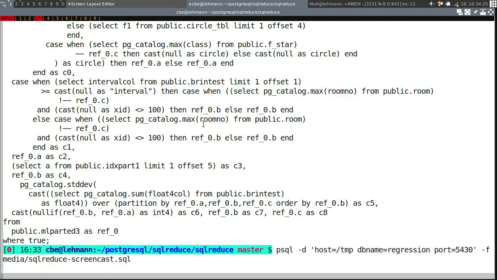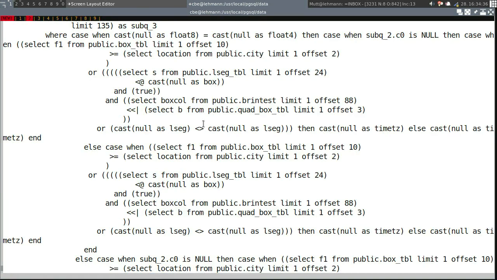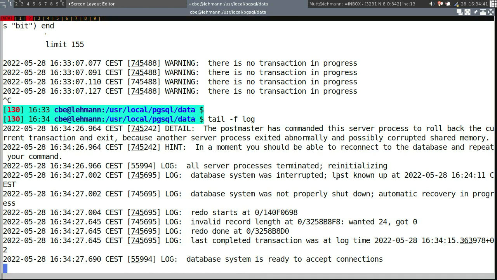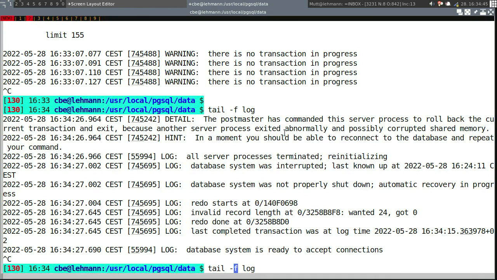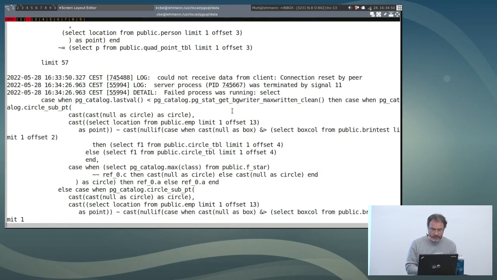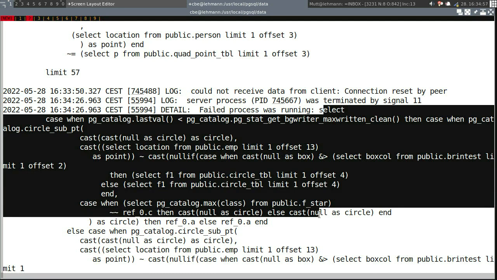So if we run that query against a database server running on a certain Git commit from back then, it will just disconnect and say the server has crashed. And if you look into the log, it says something like, if we have to look at more context. So it would say the database server was crashing and the failed process was running this query.